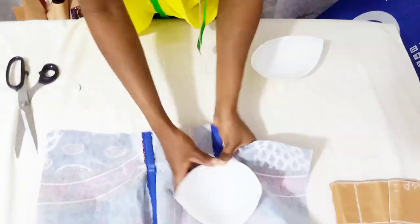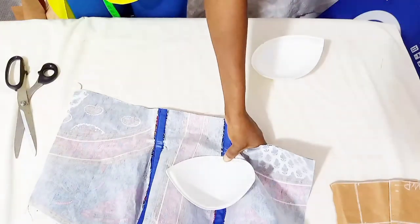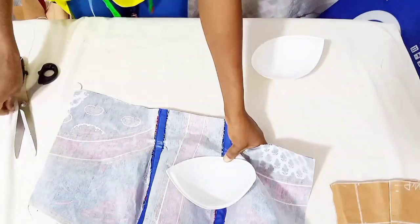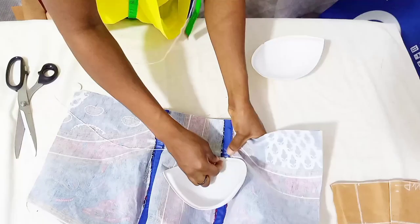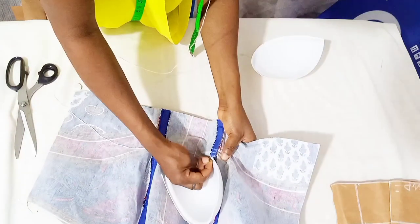Not more than half an inch, it could be less than half an inch. This is going to give your customers that lifting effect of a bust area. Remember, this is a bra cap we are attaching and you want to get a little bit of liftment. Now let's go ahead and stitch the bra cap using thread and needle.